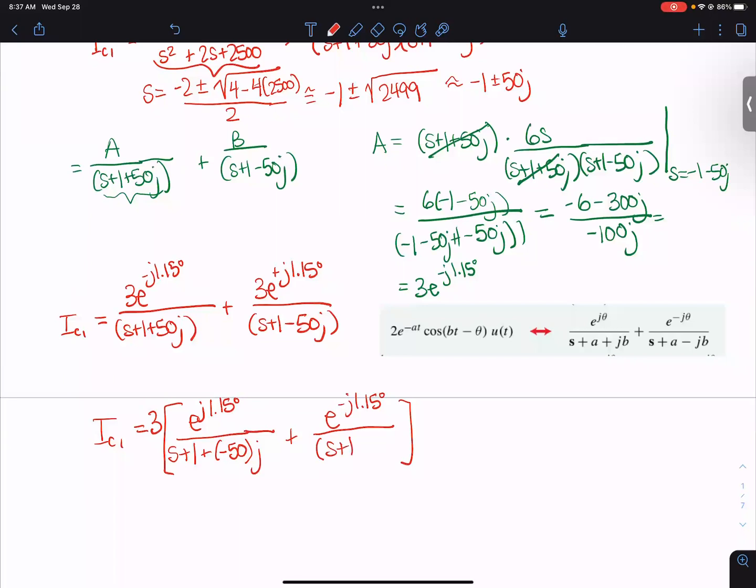Let's see, the minus should have a minus. And so then we can move this over and then it's all multiplied by 3. So the 3 stays the same. And we would have 3 here, and then inside would be 2e, and then what is our a in this case? So a is 1. So it'd be minus 1t. And then what is our b? B is going to be a minus 50.